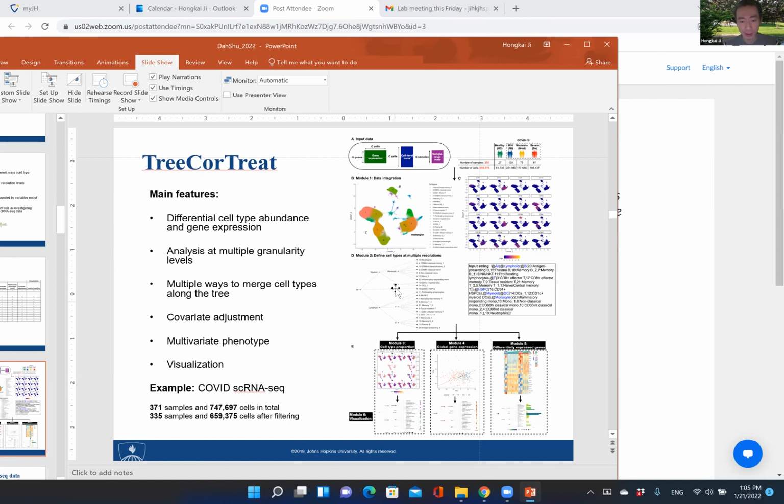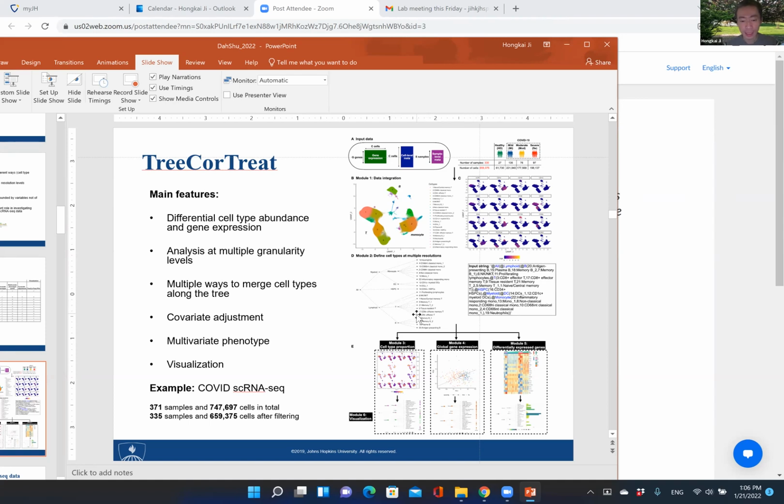But since you have this multi-level analysis, you actually can look at the intermediate node, and there the analysis would be more robust. And even for the leaf node, when you have a small number of cells and the measurement for that leaf node is not robust, that's also okay, because that means the variability across samples will be very big. As a result, when you do the statistical analysis to test whether gene expression of that cell type is associated with phenotype, due to the high variability for that node, you probably won't be able to see statistical association with the phenotype. So that small node will be automatically filtered out, right?